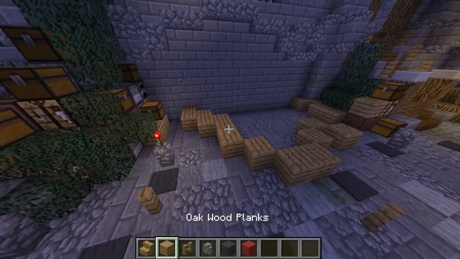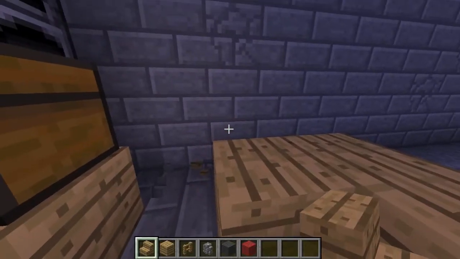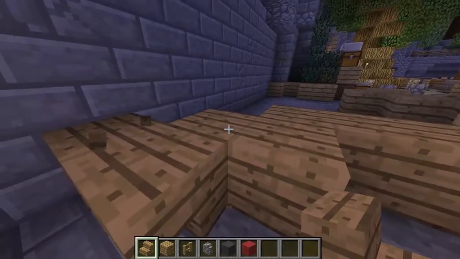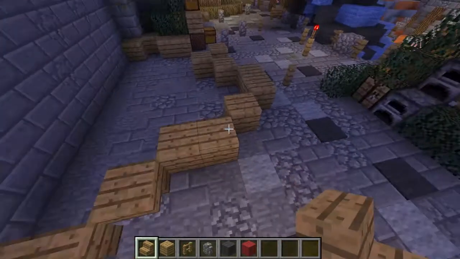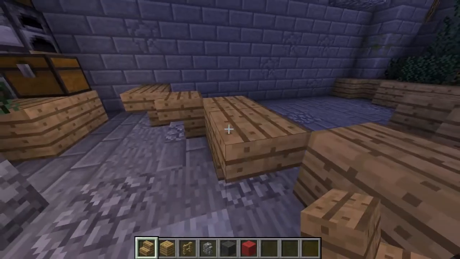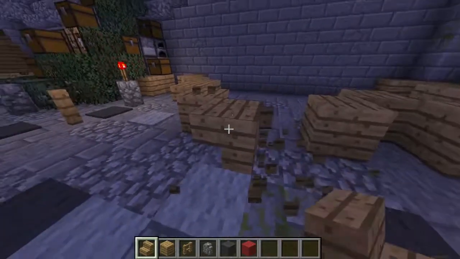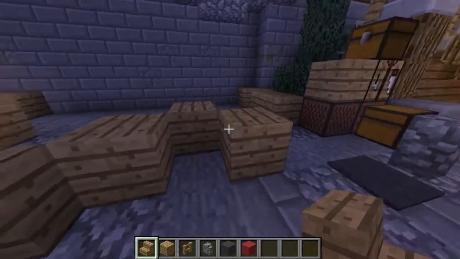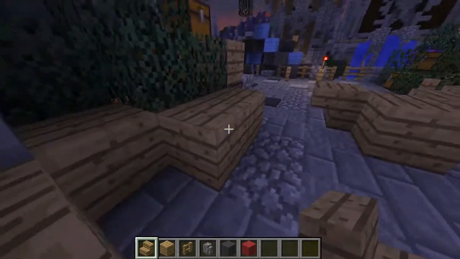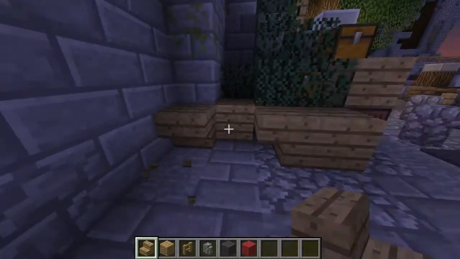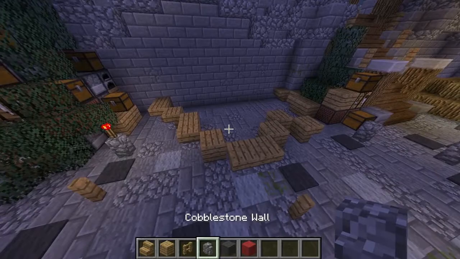So I go with wooden planks, and then I just make a little shape like that, and then I go in here and just start putting in some random stairs. Doesn't really matter placing. I don't like them connected directly like that, but I do like to do a few. That one I'll leave a hole. So I just like going around here, such as so. Alright, so I think that's pretty good. I'll put one over here, and then I'll put one there. So that is your basic outline of the shape of the shop I'm going to be making.